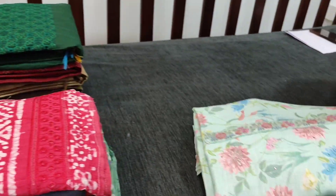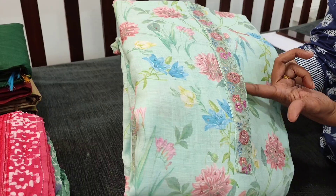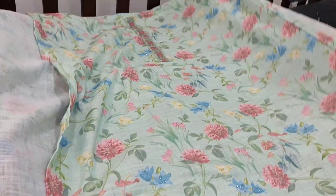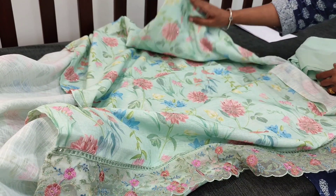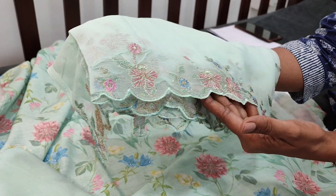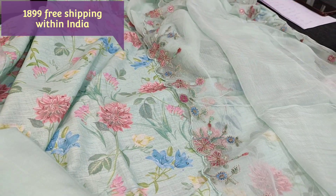Next we have restocked this design again on customer's request. This is also a designer set in premium linen fabric in sea green colour with pastel kind of floral prints. In the yoke portion we have organza fabric which is embroidered. It's a single colour. A very soft and comfortable fabric — all these are premium collection. The front side is also highlighted with stone work, giving a nice festive look. In the daman we have a broad organza daman work highlighted with cutwork and embroidery. Lining is needed. The same kind of floral print comes at the back. Matching sandstone bottom is provided and it is teamed with a pure chiffon dupatta with embroidery and cutwork edges in sea green. Fine embroidery work is done on the dupatta. The cost of the set is 1899.